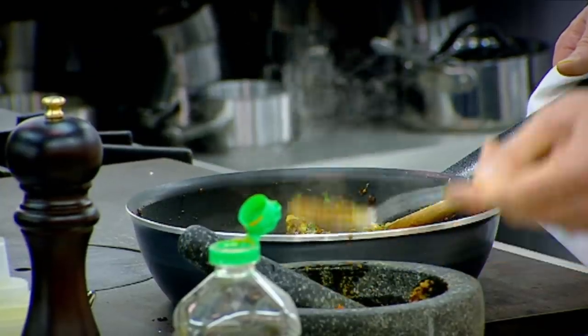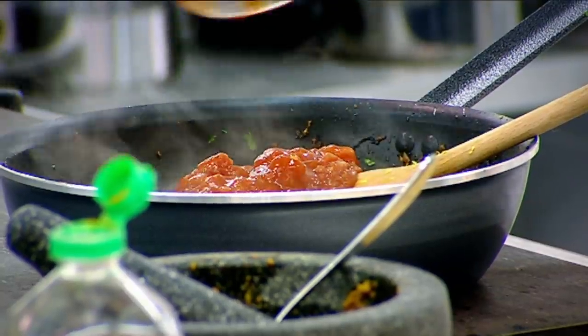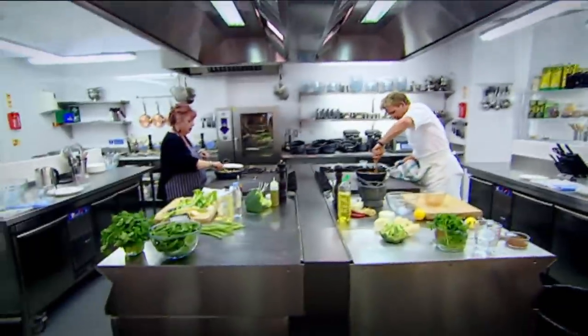Curry paste in, little handful of coriander, rolled up, and just fry off the coriander. Finish with a touch of garlic and chopped tomatoes. Up to the boil and let it cook out. What does cook out mean?